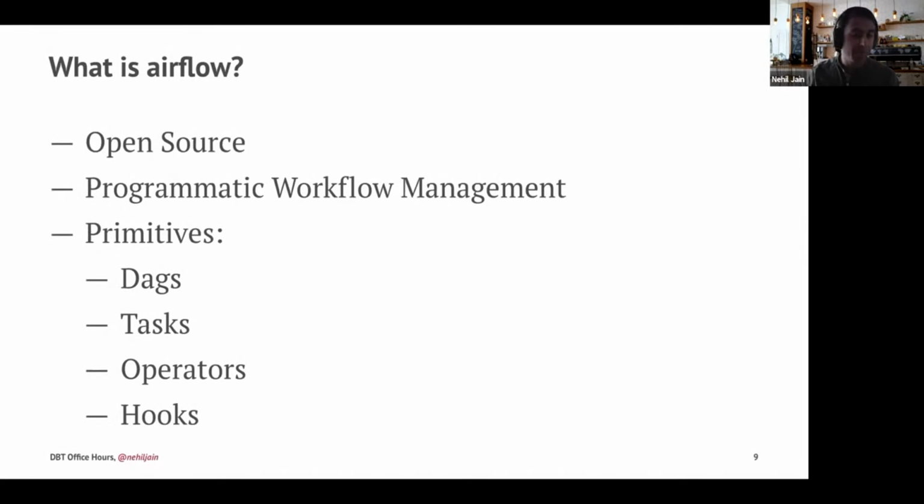It can be an API, it can be a database, it can be anything that you can wrap around a Python class, and then you can say I have hooked into the GitHub API or the Postgres database, whatever. And operators do some work with the hooks to create tasks, to eventually be part of a DAG. So that's at a high level what Airflow is.